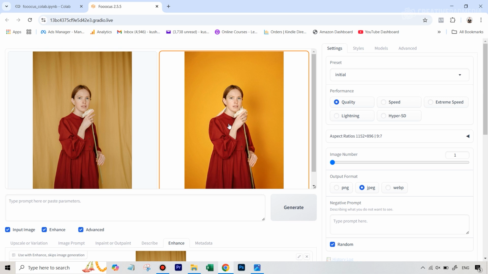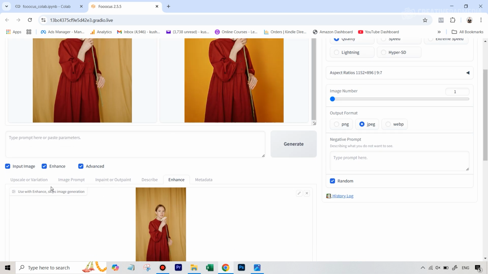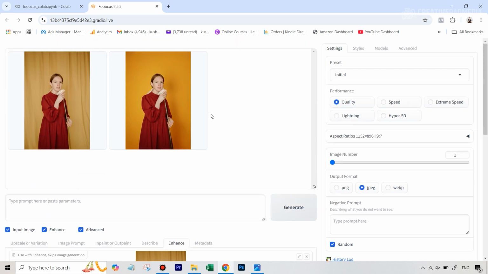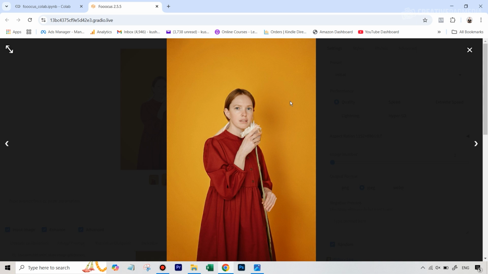All right, and it has done its job. We've got the generation from this number 1 enhancement that we did. And if we just open this up, I think that looks absolutely fantastic. I have a lot of videos on my YouTube channel where I've shown something similar using the generative fill feature inside Photoshop. And there, if you've seen those videos, like you can see one of the videos which is hovering on top, there also is pretty fast.